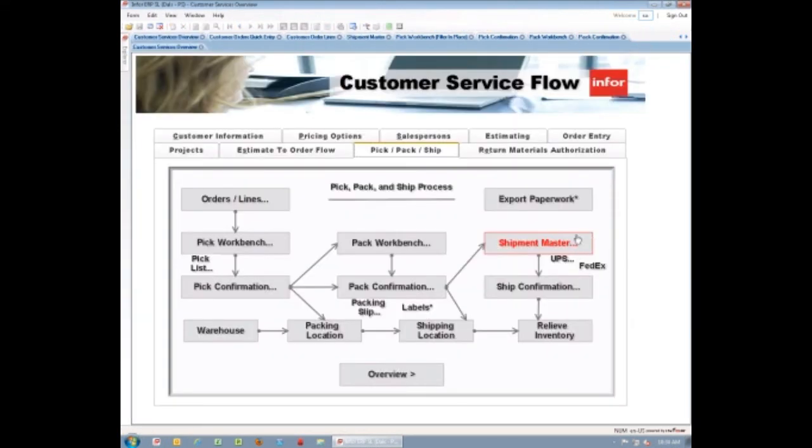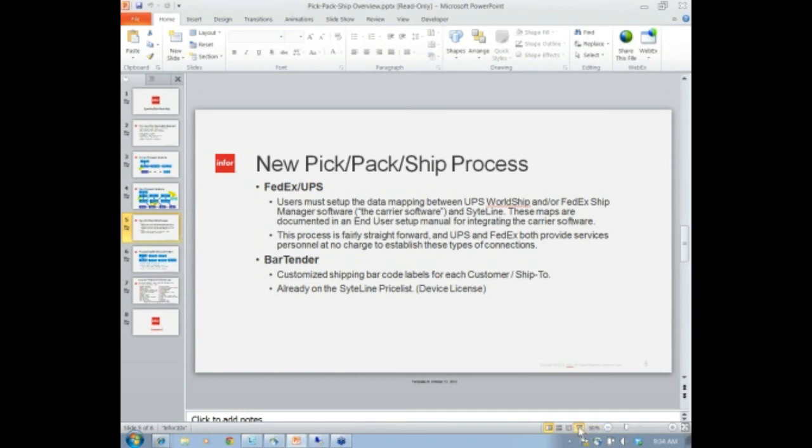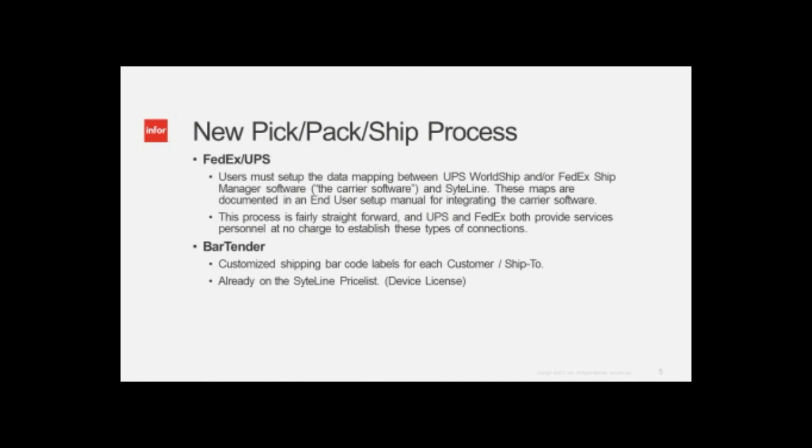Not going through the invoicing process here, but to wrap that sample flow up, I'm just going to go back to this form here and address a couple of items. One is on the FedEx and UPS side of it. Obviously, there's a data mapping process that needs to be set up here with the carrier software. Services are available from both FedEx and UPS to help you set those up. Although, of course, on the SyteLine side, it does require use of our services to help you establish that.